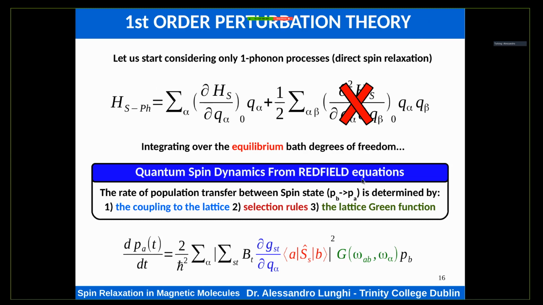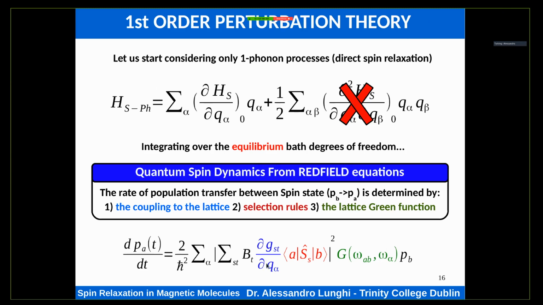So you see here, P dot alpha is the derivative in time, where P is the population of a spin level. So let's say it's the amount of population of our system that is spin 1/2 or minus 1/2. And as you see here, the rate of change of the population is given by a summation on alpha. So in principle, every phonon in the system is able to contribute to spin relaxation. And each phonon is going to contribute with a term that is the multiplication of these three factors here.